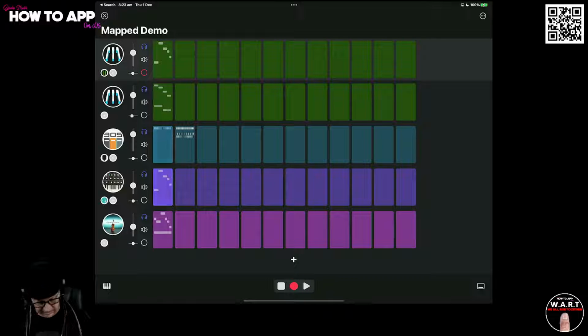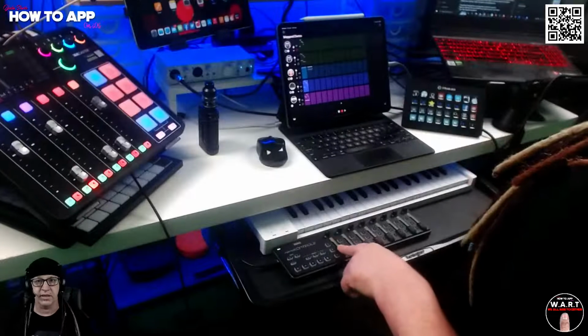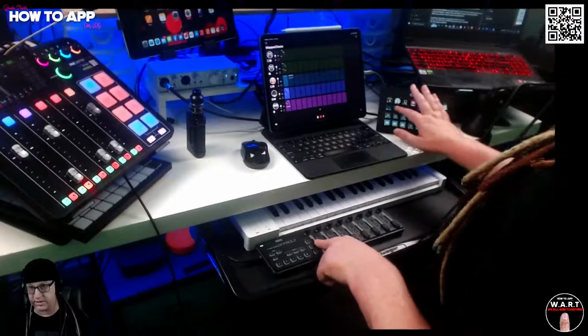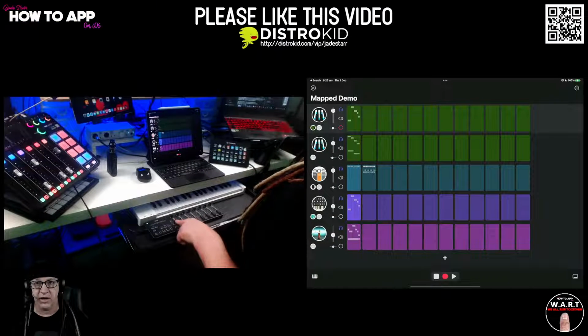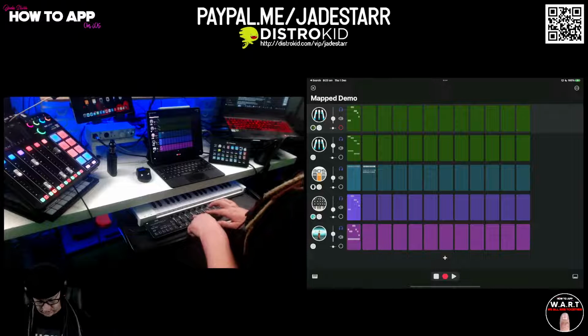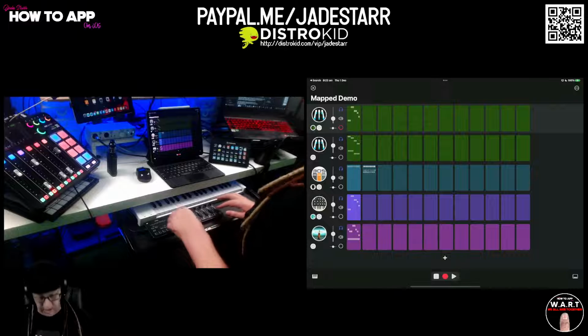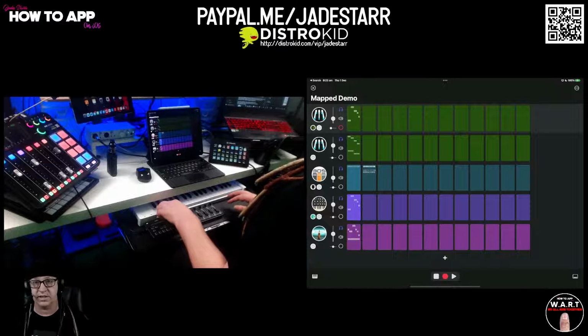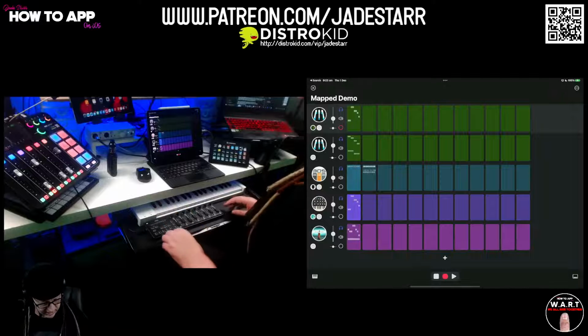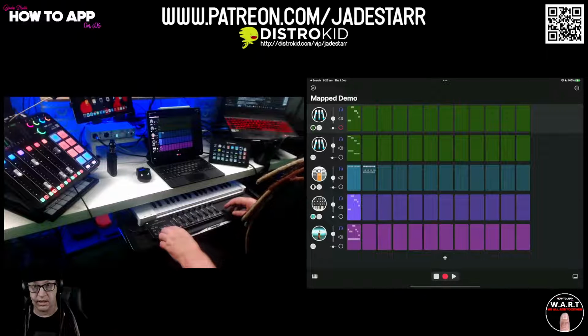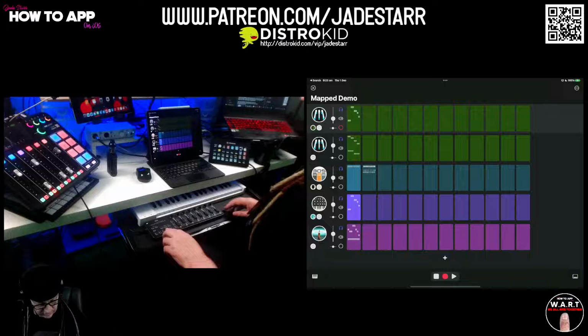So if you see the volume there up the top. If I go here, you can see I'm moving the volume here, and you can see there. And I've got all these tracks mapped to my little Korg Nano Control 2. I can control the panning, so you can see track 1. We're controlling the panning there. I can hit play and stop. So I've got all my controls mapped.